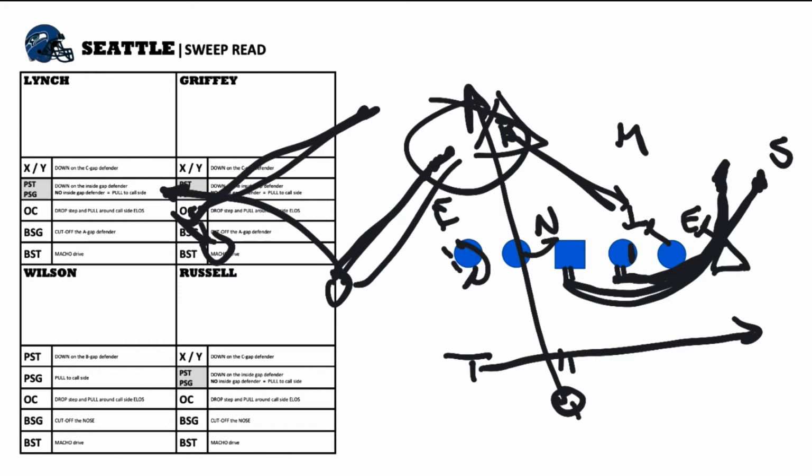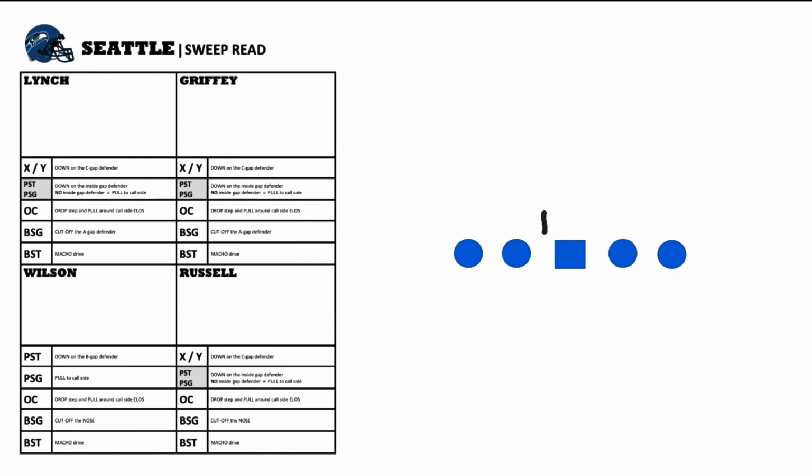Okay. Let's take a look at running it to the nose now. So this time let's run it to the nose, which means our tight end would have to be lined up on the other side. So for whatever reason, the team kicks their front opposite the tight end, which some teams do. It's not, in my opinion, the most sound way to do things, but it could happen.